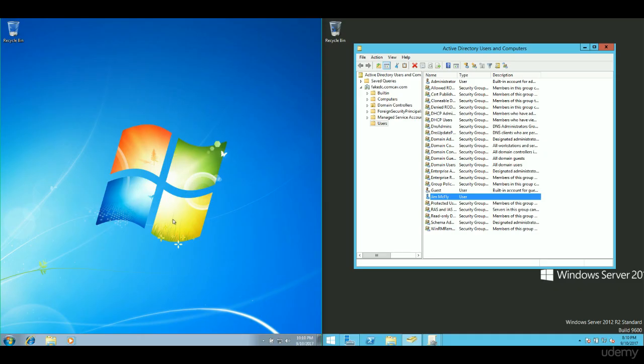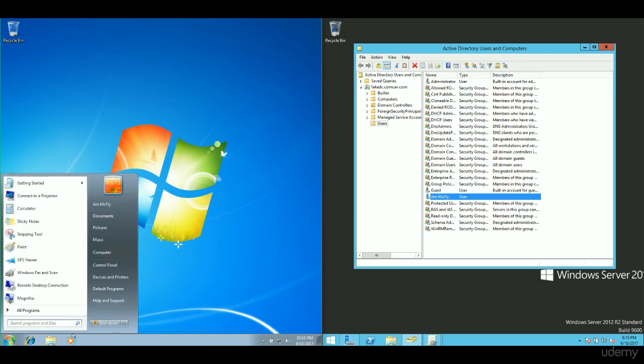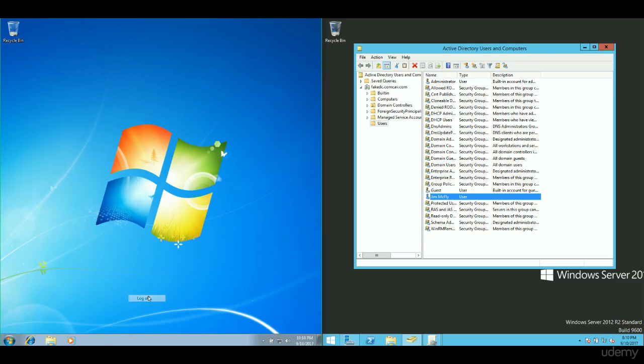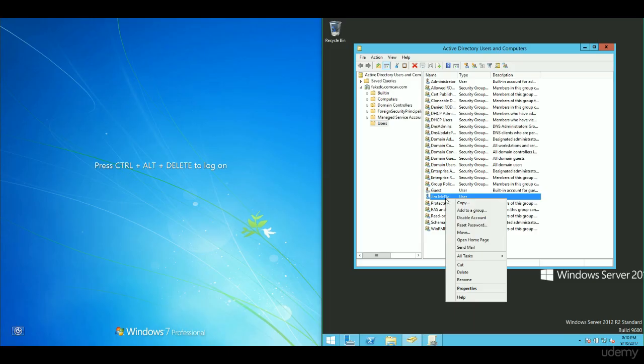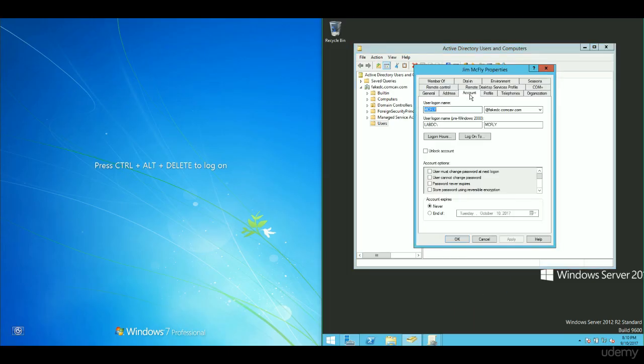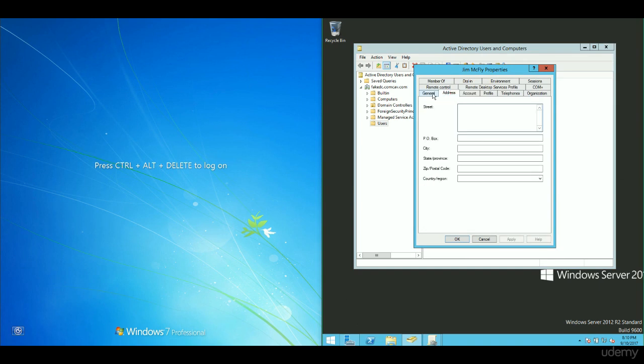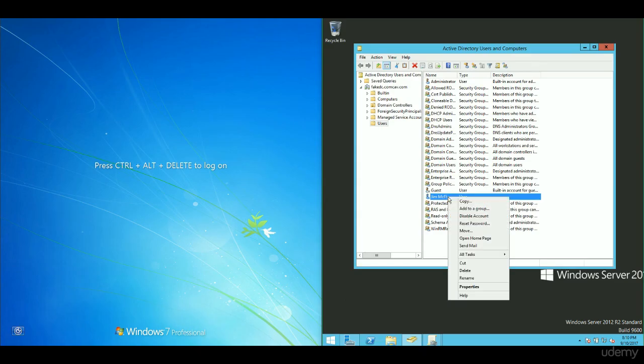Now in our last section, we're going to cover disabling and re-enabling accounts. Now let's go ahead and have Jim log off. We're going to go to his account. Actually, we can just right click on his name and hit Disable Account.